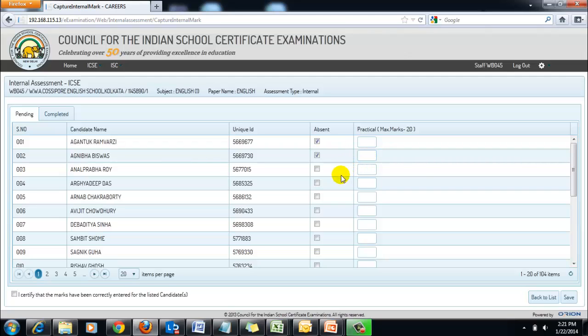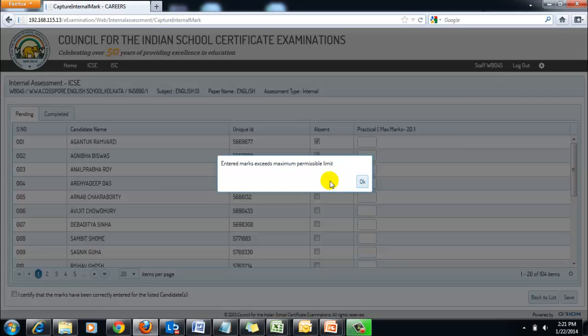If you try to enter more than maximum marks permissible for a given subject, an error message will pop up stating that the marks you have entered exceeds the maximum permissible limit.